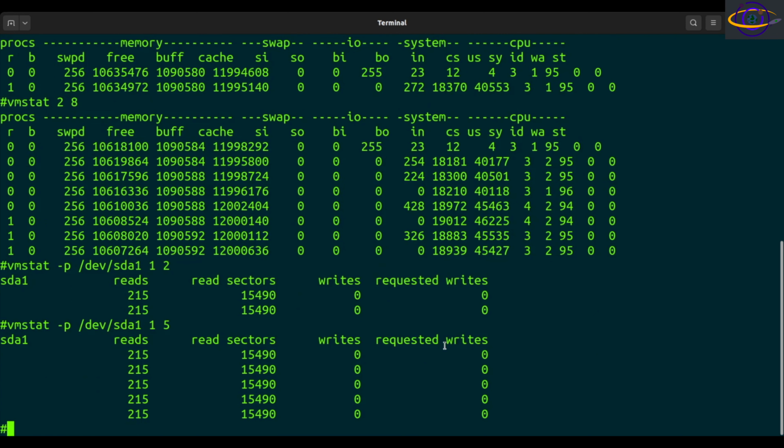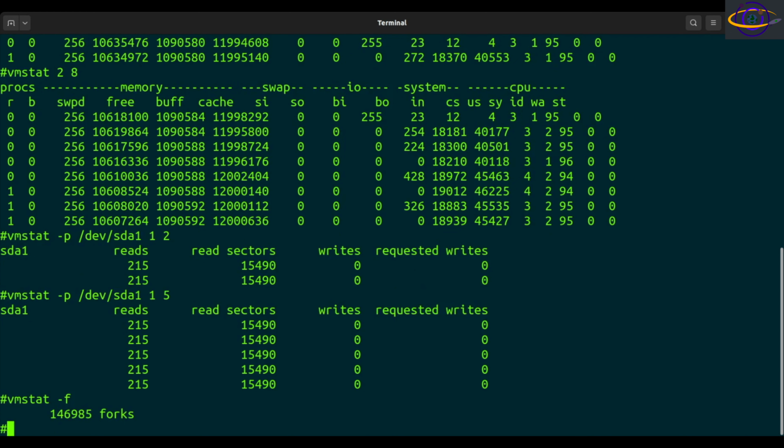So some options will repeatedly display stats, and some will not repeat. So real quick, I'm just going to show you the ones that do not repeat. You can display info about forks, the number of forks since boot, with -f, and the long version would be --forks, but I'm generally just going to show you the short version of every option. So that's this many forks since boot. Can't think of a reason why you'd want to use that, but I'm sure there are cases.